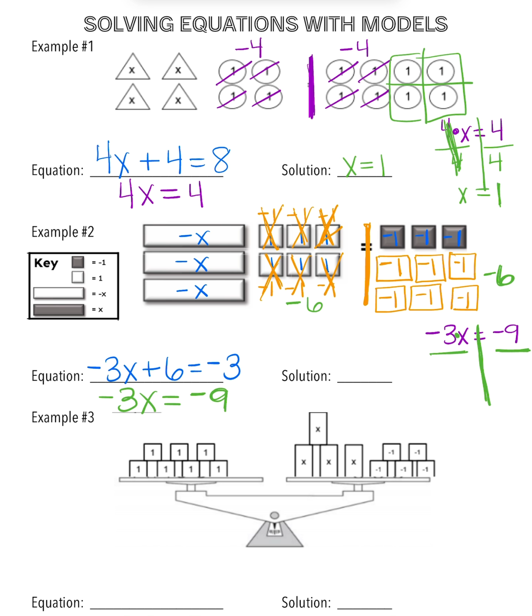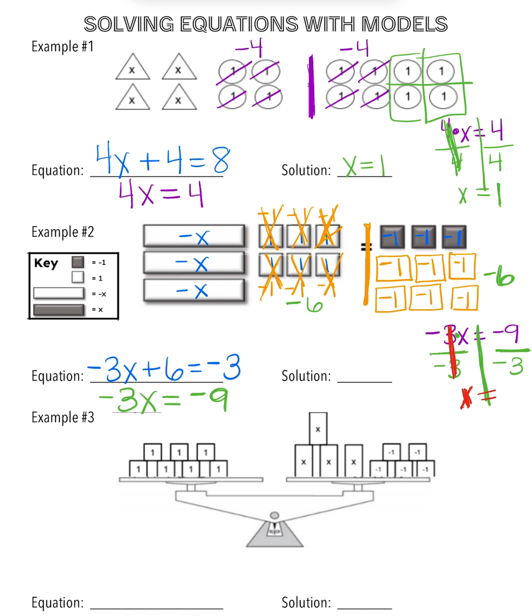And what am I dividing by? Well, I'm dividing by whatever's next to x. So in this case, -3. So I'm going to say divide by -3, divide by -3. And so then I cross out, because once the multiplying and dividing cancel each other out, this goes away. And all I have left is my x value, which is our goal, to get x alone.